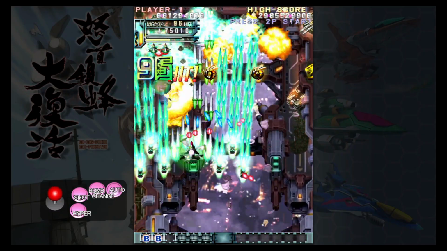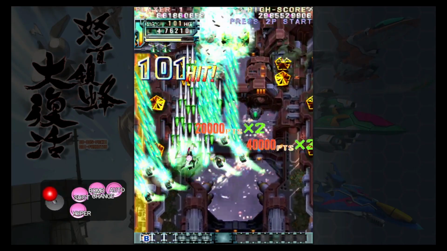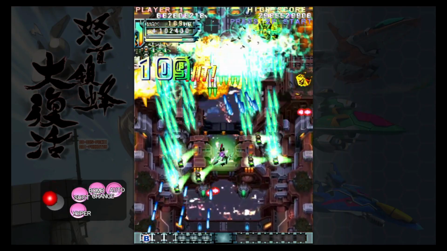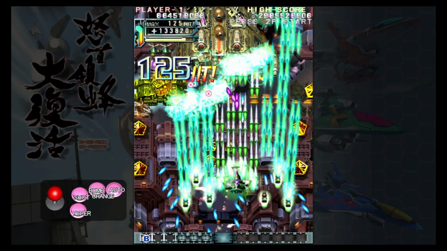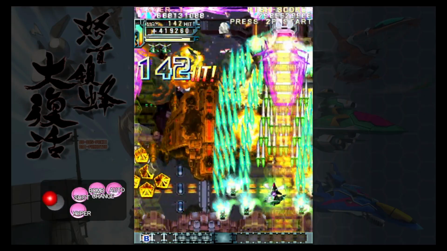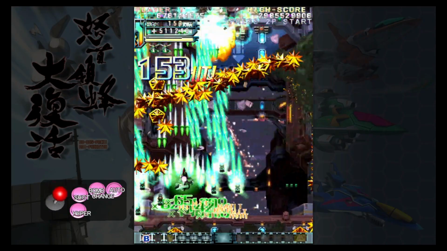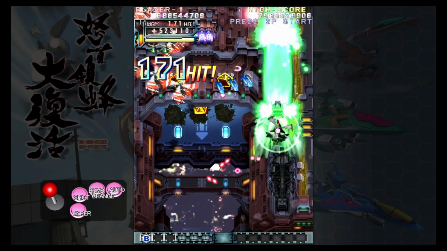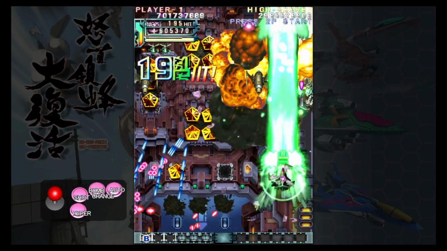I don't know why, but when I was there, I thought there are so many lights, and somehow it reminds me of Tokyo. I got hit there, lost a bomb, or 2 bombs? No, 1 bomb, right? And there you have these lasers again. If you're new to the game, you don't know that you have to use the lasers to get through the laser barrier, so to say.